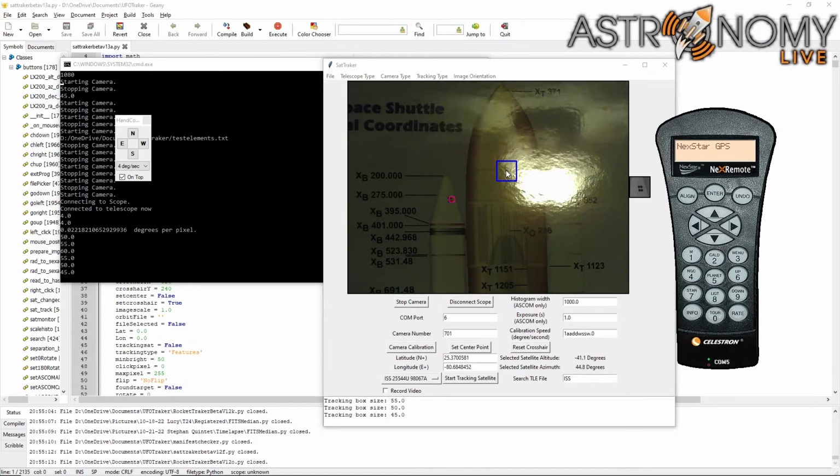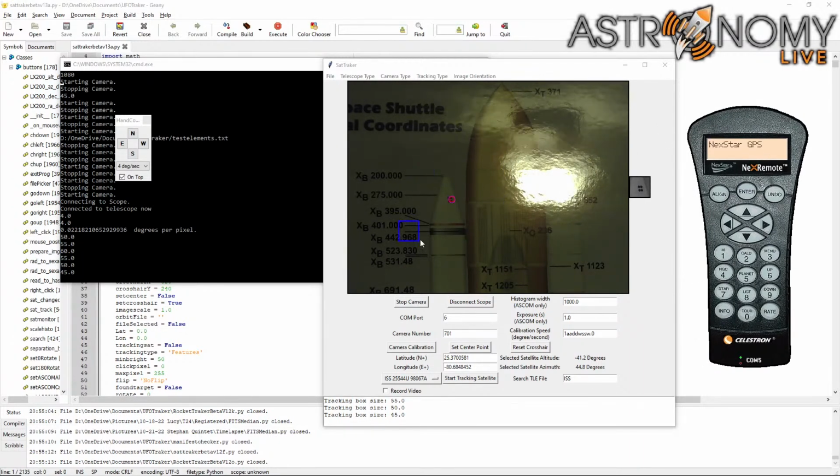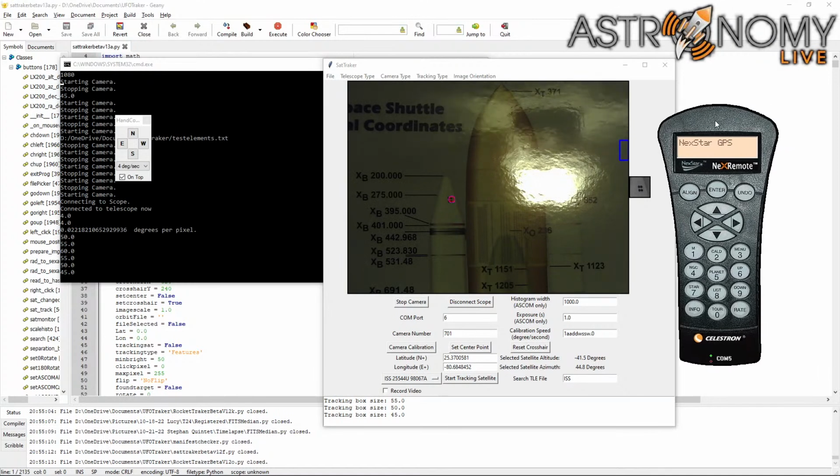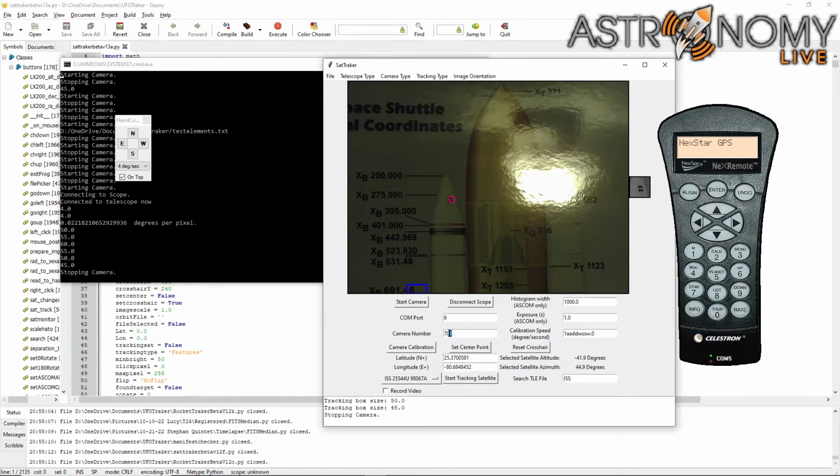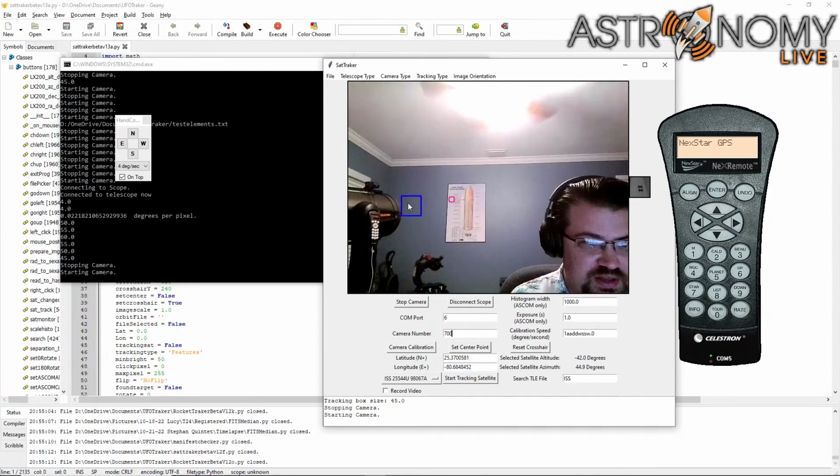Okay, so we've got the image calibrated. Of course, if we're going to be doing satellite tracking, we'll need to have actually aligned the telescope, pointed it ideally at 2 stars, but at least at 1 star or 1 target, and provided it with that alignment information so that it can perform slews to coordinates correctly, and hopefully put the satellite in the field of view of your viewfinder at least.